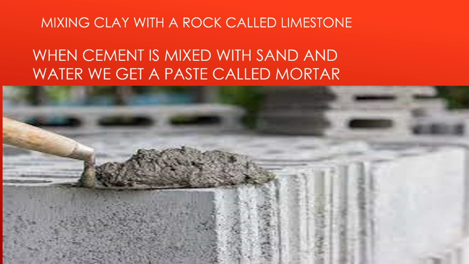See what I've written on the top. Mixing clay with a rock called limestone, that is called cement. Again, when cement is mixed with sand and water, we get a paste called mortar. This mortar is used for laying a wall or for constructing buildings. That is, you can see a mason keeping a layer of mortar between the bricks and that holds them together. So that is how they build the buildings.